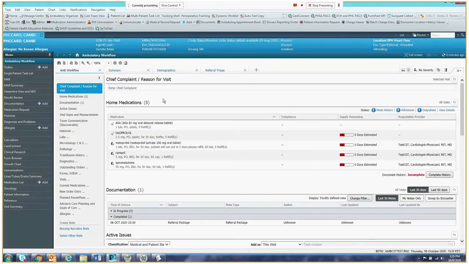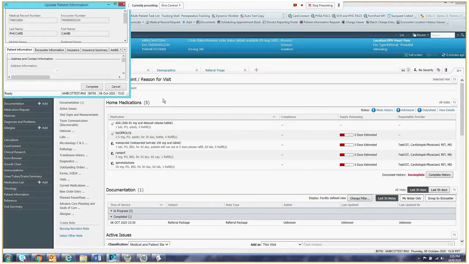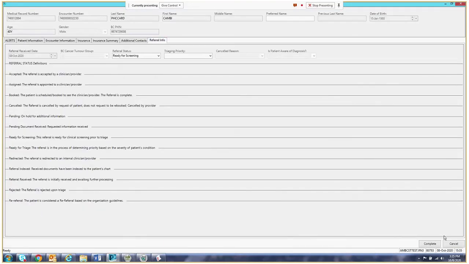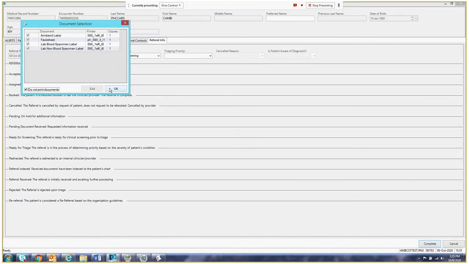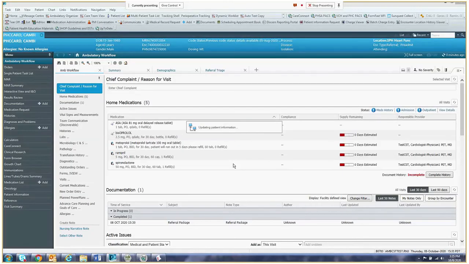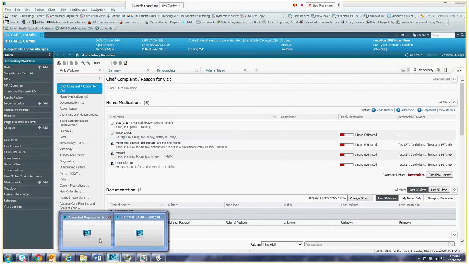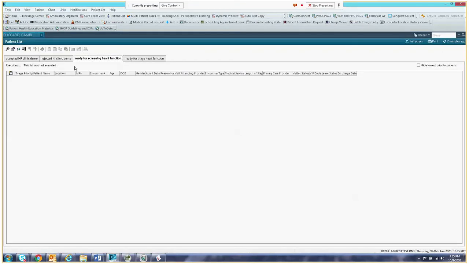But that's actually a good point. So you can't do a referral status on any encounter except a referral encounter. Yeah, it says ready for screening. So if clinics ever get referrals for inpatients, it gets a little bit muddy because they may not realize that they need to create a referral if the patient is maybe being seen at the bedside or something. So if your clinics do see inpatients, you need to have that in the back of your mind: if they still triage inpatients, their clerk will still need to create a referral encounter in order for this workflow to work.